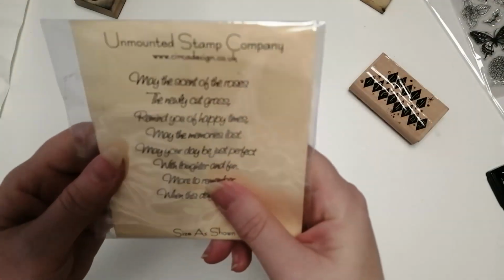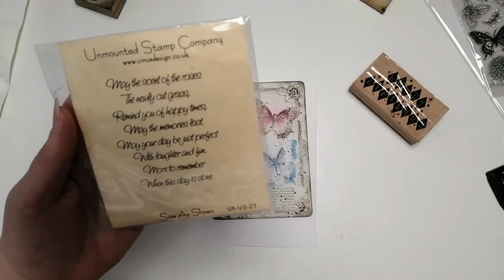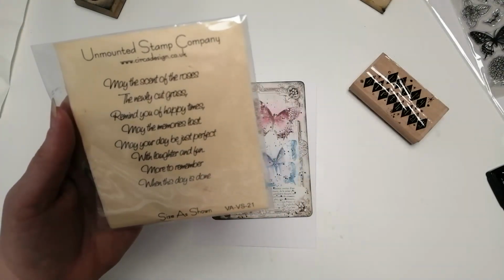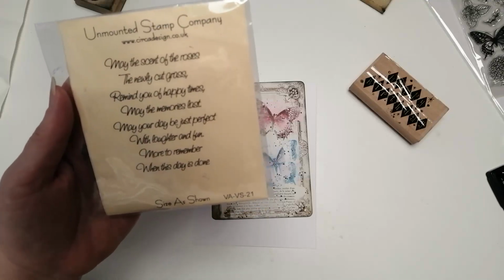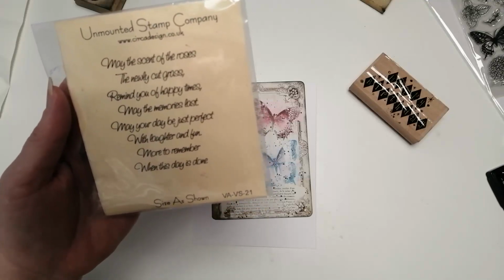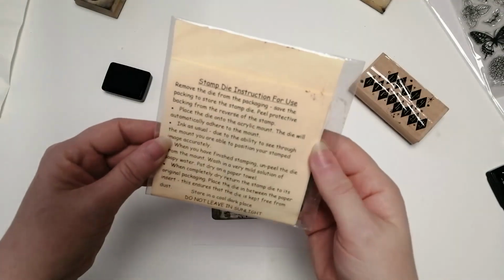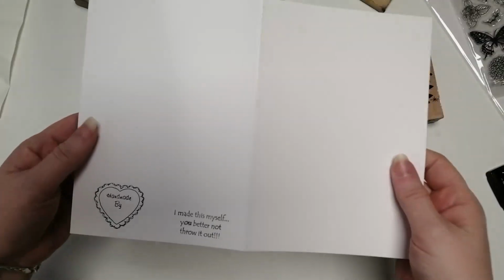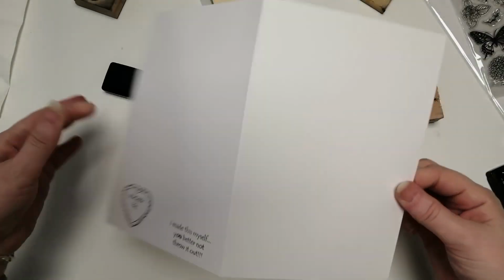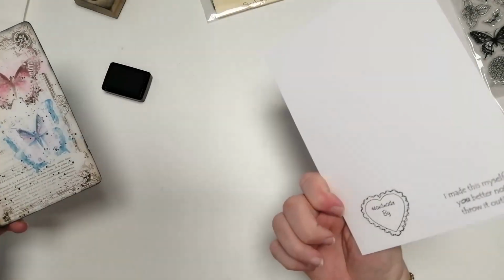Then I have this sentiment stamp here that says, may the scent of the roses, the newly cut grass, remind you of happy times, may the memories last. May your day be just perfect with laughter and fun, more to remember when this day is done. So I thought that was quite nice to pop inside the card. This is just a card blank, and I have an envelope for it over there.